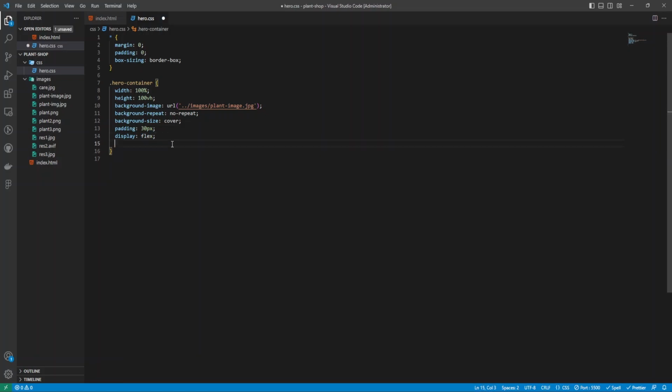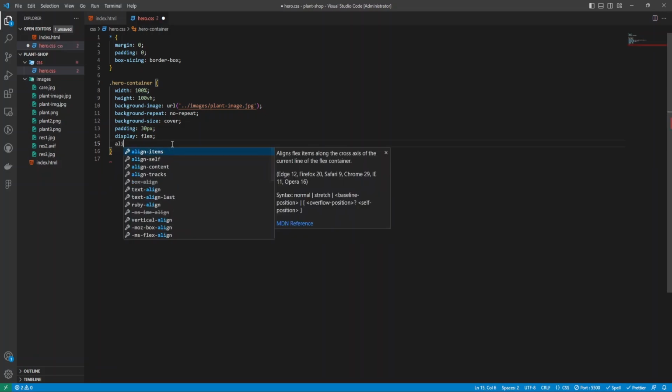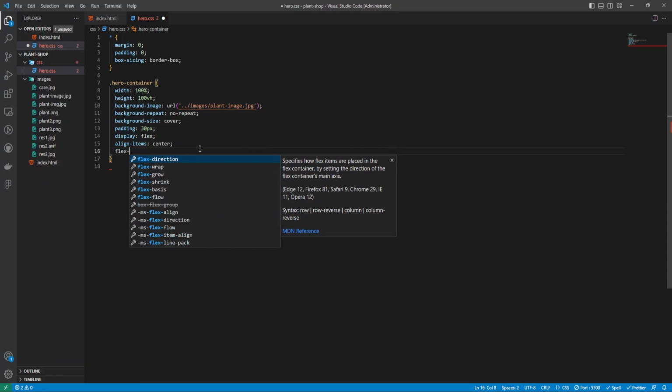Now, flex has an align property. To align itself, we'll say center, and a direction. Do we want it up down or from left to right? In our case we want it to be up down.